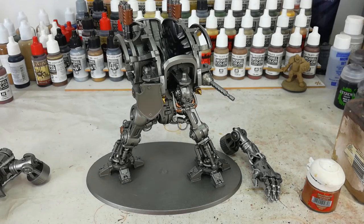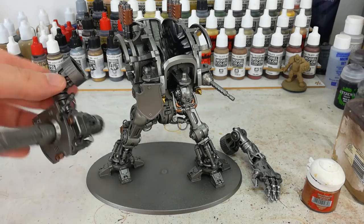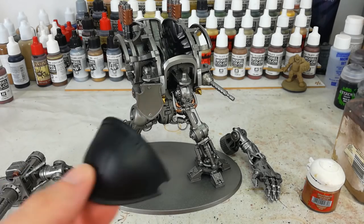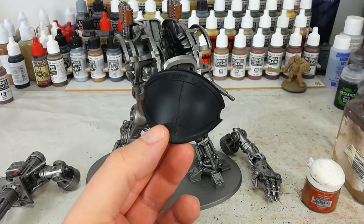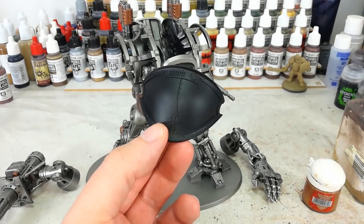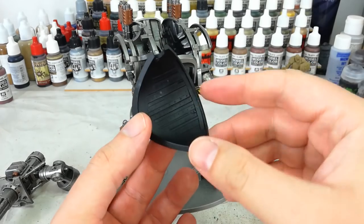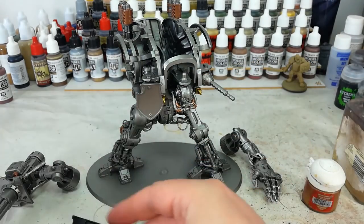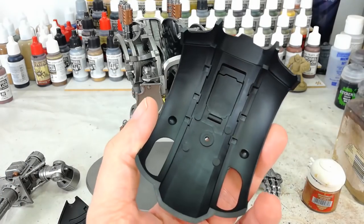So at the moment, this doesn't look much like a knight. You'll see the bits are all off of it. But I wanted to use this as an opportunity to illustrate a point in how we're going to paint him, which is these armor plates. If I pick one of these up, we've got here one of the shoulder pads. Let's get a closer look there. If you look on the back, it's got this little recessed area. Actually, the carapace is probably a better place to show this off.